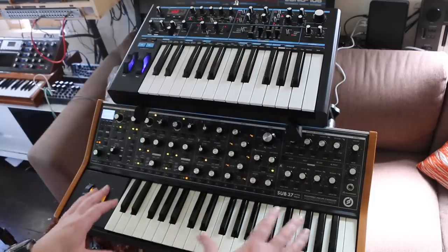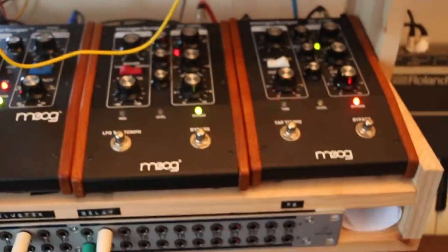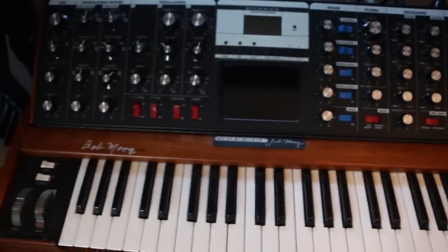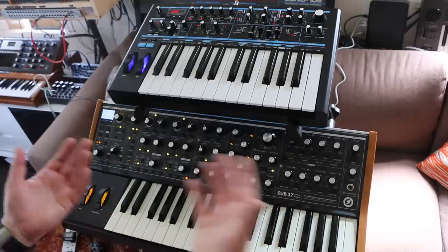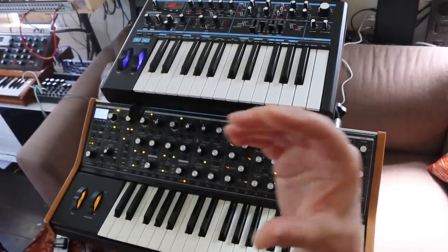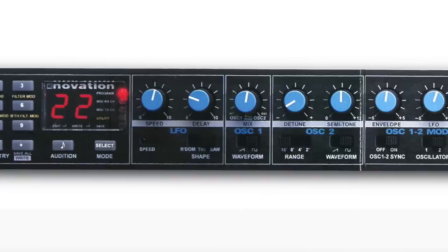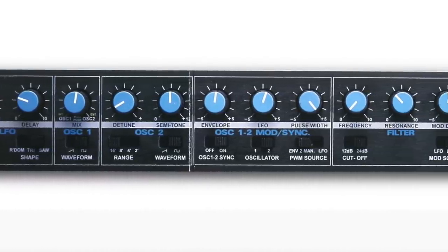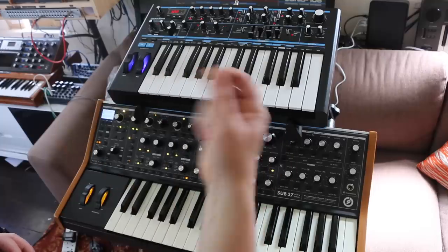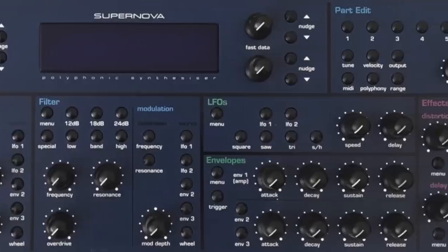I'm a big fan of both companies. I've got basically planet Moog on one side of the studio — the Sub-37, the Voyager, the Mini Moog, five Moogerfoogers, the VX351 and the CP251 controller units. I've invested heavily in Moog and it sounds amazing. But Novation I'm also a really big fan of. I bought the original Bass Station when it came out — just a one-unit rack — and the knobby interface was a revelation. After the Supernova came out I bought that immediately and it was the basis for hundreds of tracks.